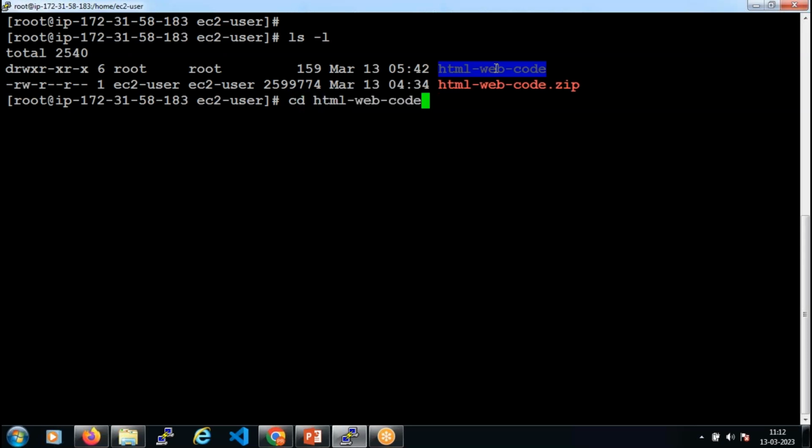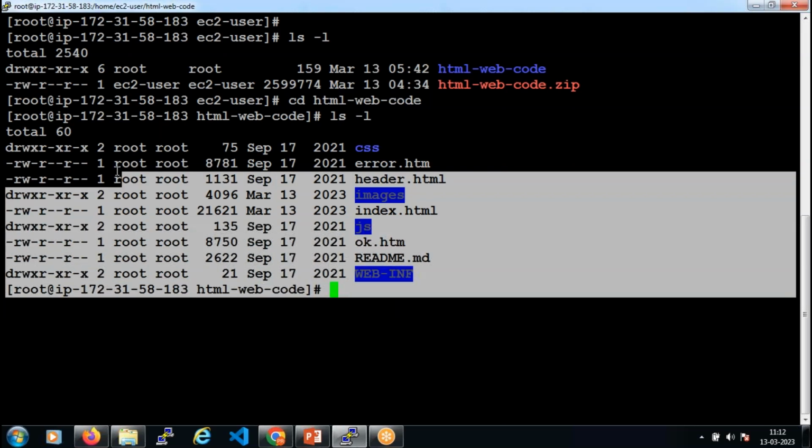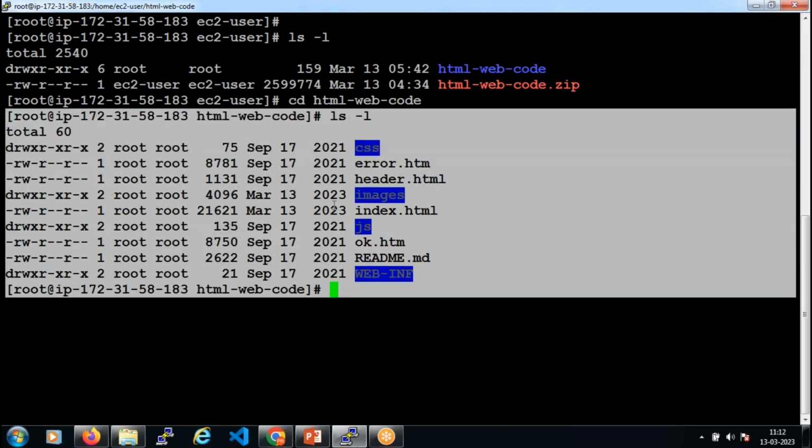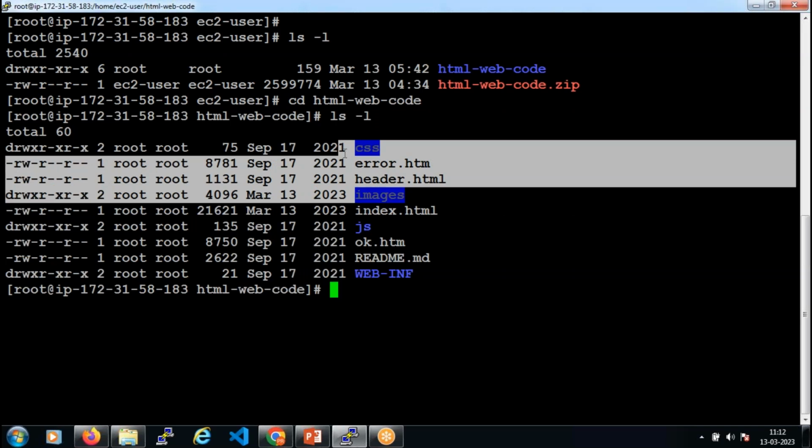Go inside the folder. Now you see, guys, inside this folder, this is where you can see the website related code and the data that was given by a developer to me. And you can see index.html is there. Along with that, we can see a few other files as well to make it a real-time website.